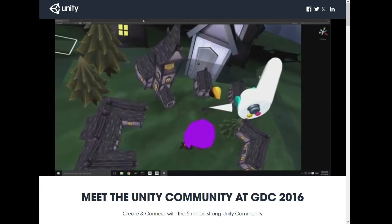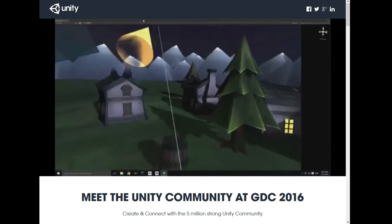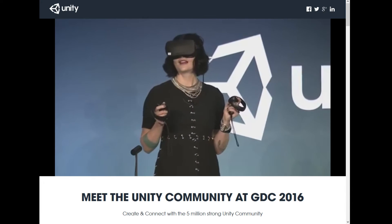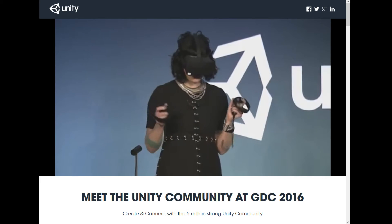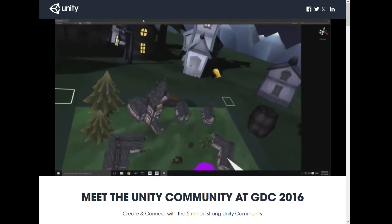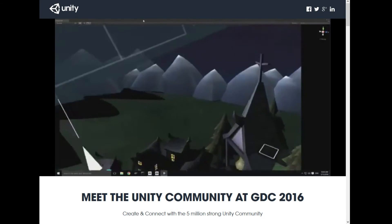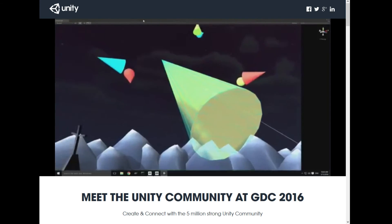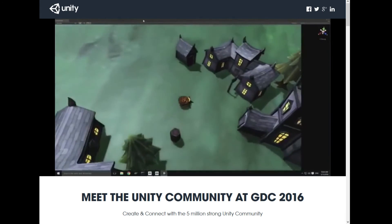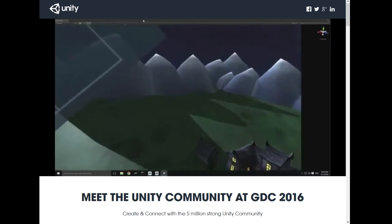A couple more objects — I'll pick up this little sign and put it over there. Ta-da! We've got our scene. Now the lighting — I'm not loving it. I'm going to pick up the lighting and move it, and I can actually pick up myself — this is a little mini me — and put myself by the light. I can actually just rotate the light and see what the shadows are doing. That looks a little bit better. Let's make it a little bit darker. Yeah, there we go. That's dramatic.